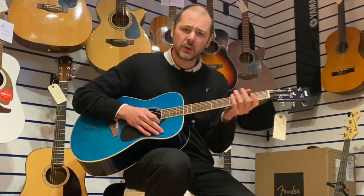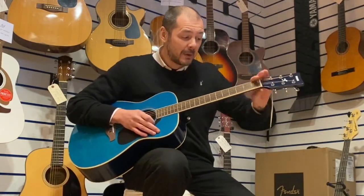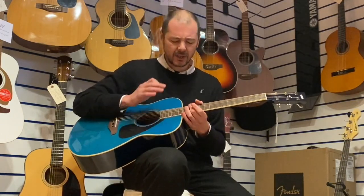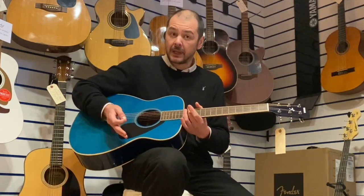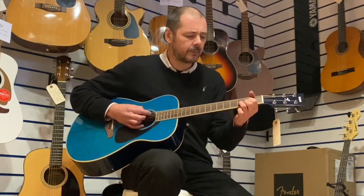It's so comfortable to play. The nut width is only 43 millimeters, very similar to an electric guitar. I personally do prefer a slimmer neck and this is absolutely perfect and it sounds beautiful. It's really good to play, but it sounds so good for a smaller bodied full-size guitar. It really puts out that volume really well.